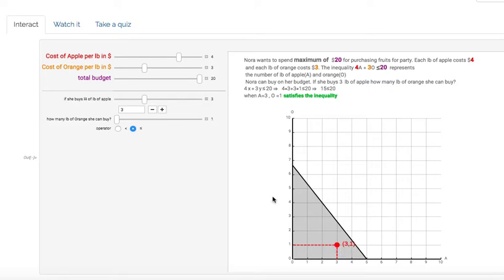Any point in this region will satisfy this inequality. If anything is outside of it, then this inequality will not be satisfied.